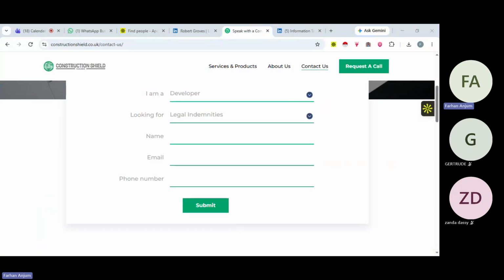If we want to send them an email, we can. If we want to give them a call, we can. If we want to reach them over LinkedIn, we can. If we want to reach them on their company LinkedIn profile, we can. If we want to reach them over the website, we can. So there are 6 different mediums that we have access to, and all 6 of them are going to be implemented.